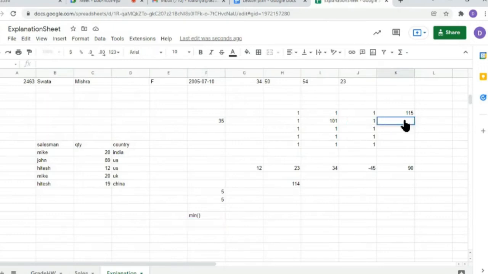So if I simply write here sum, and within that I write some range, H101 colon H105. Although I have written everything more or less right, since I didn't write the equal symbol at the beginning, the content of this particular cell will not be interpreted as a function by this Google Sheet application. It will simply consider this as any other text that you write in a cell.